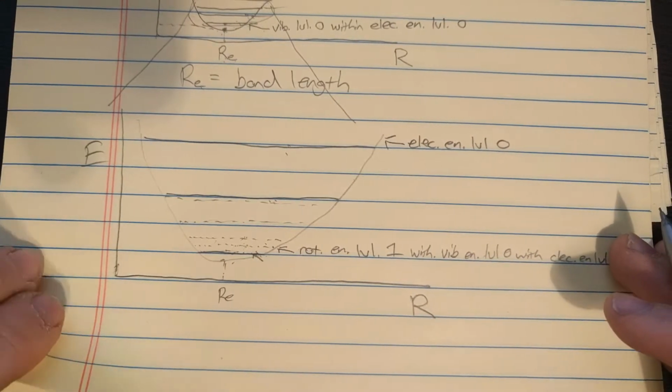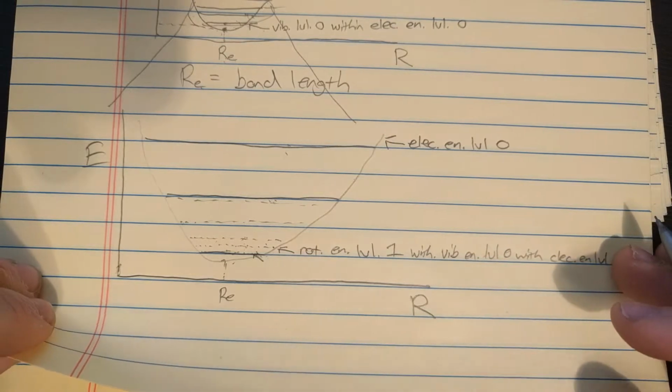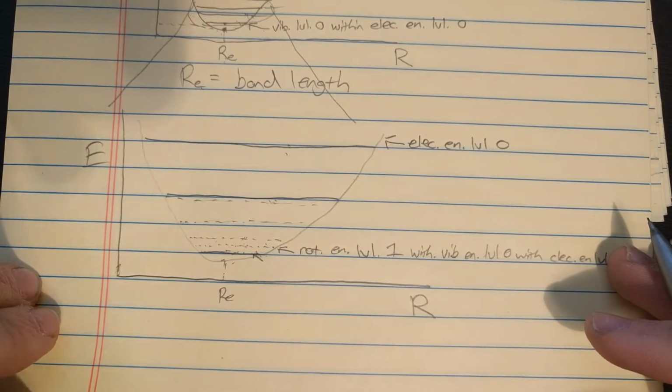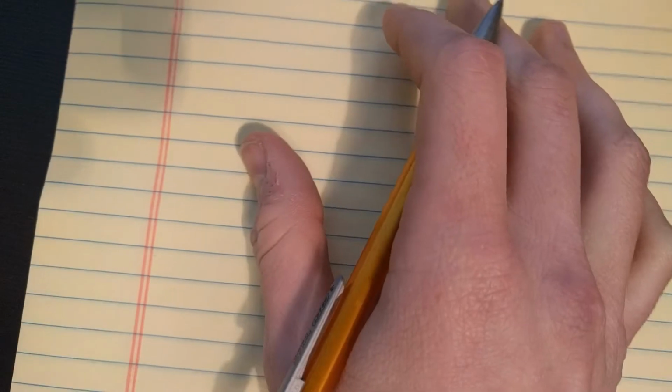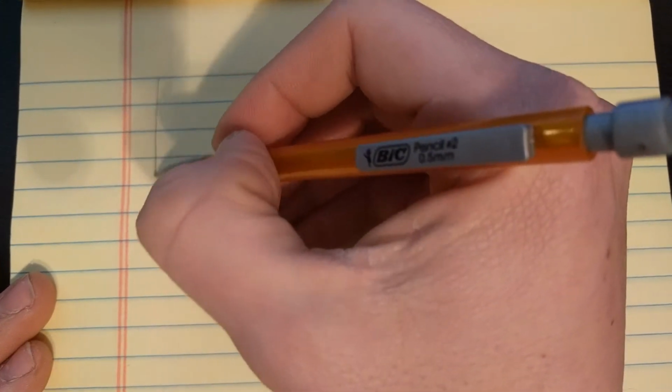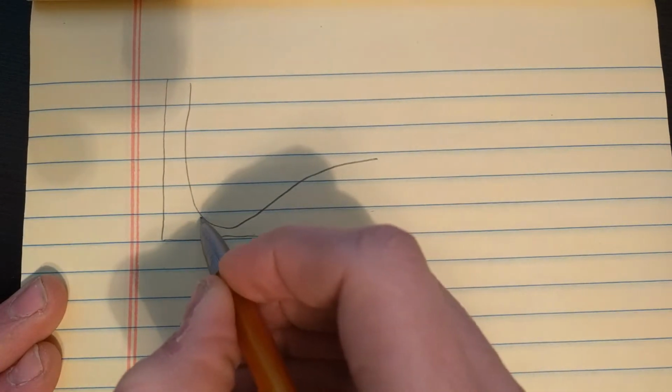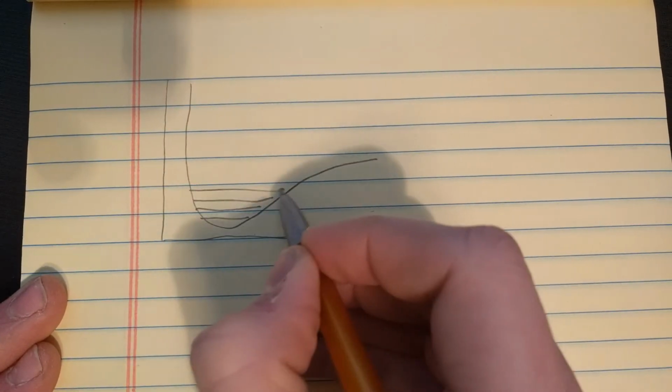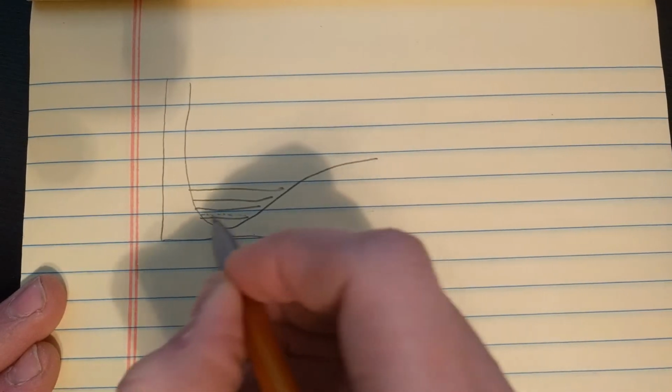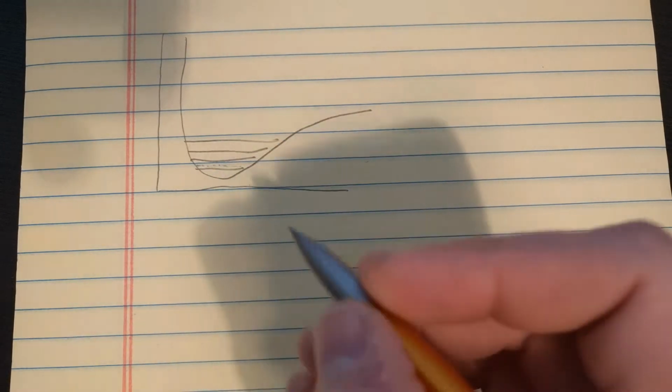So, let's write down some equations now that we have somewhat of a visual picture in our heads. Let me draw the energy well again, just so we remember what it looks like. So I'll just draw the bottom one. These are the vibrational levels. The rotational energy levels are in there. They're just really small, so you can't really see them that well.